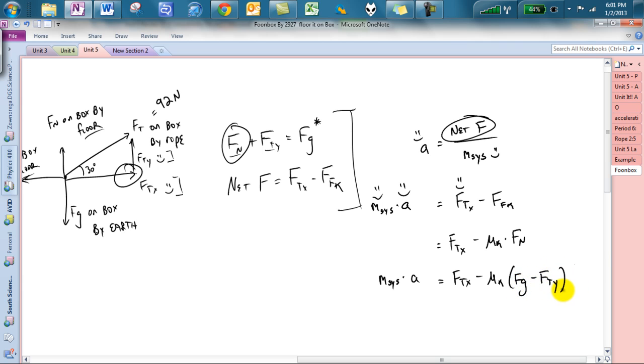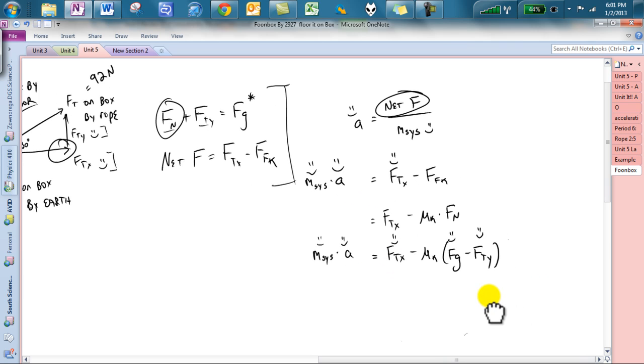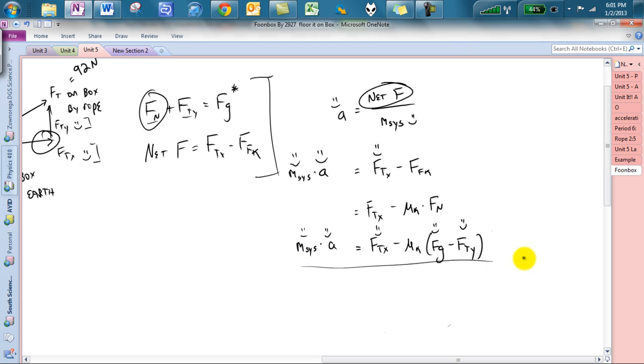And ladies and gentlemen, I can solve for Fg. Fty, I said I can solve for. Mu sub k is not something that I don't know. I have that, I have that, and I have that. So, you basically have the final answer if you would have just written this piece right here. Now all it takes is just plugging in your numbers using some SOHCAHTOA and all that other good stuff. I'll let you take a shot at that.